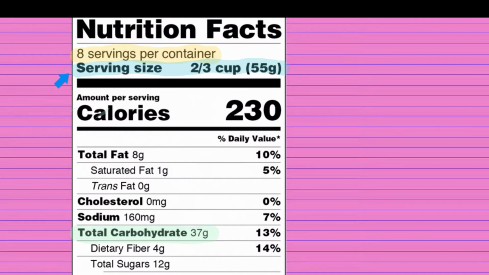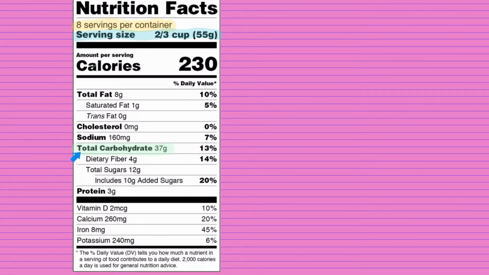Now that also means that 2/3 of a cup of cereal, or 55 grams of the cereal, is 37 grams. Let's say you are really super duper hungry though, and you have 2 servings of the cereal. Then we're gonna multiply our 37 grams by 2. So 37 times 2 is 74, and so now we know how many grams of carbohydrates are in 2 servings of cereal, as we often end up having more cereal than the sad suggested serving here of 2/3 of a cup.